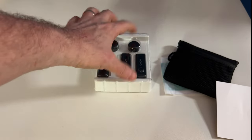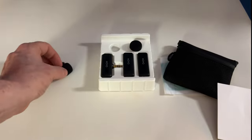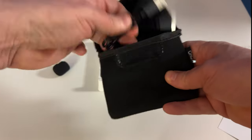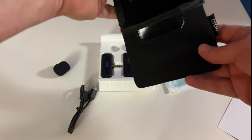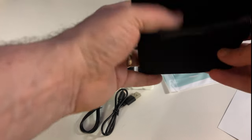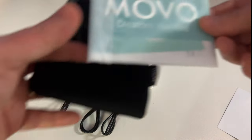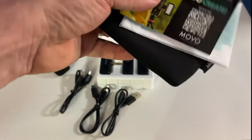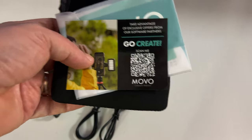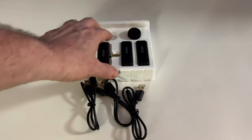Here are the two microphones and what I'm sure are the windscreens — yes, little mini windscreens. Opening the pouch, there's a power cord, charging cables — three charging cables total. It also comes with this little portable pouch to carry everything, plus instructions and a sticker with a barcode. So there are three charging cables, and this is the transmitter.